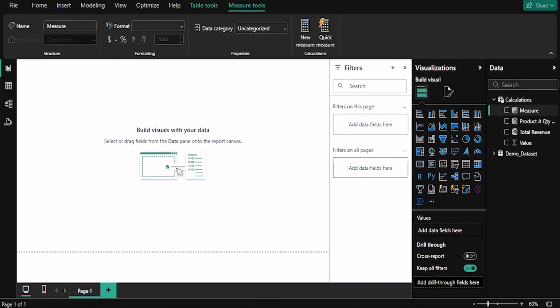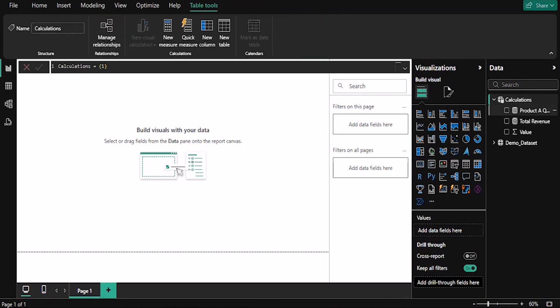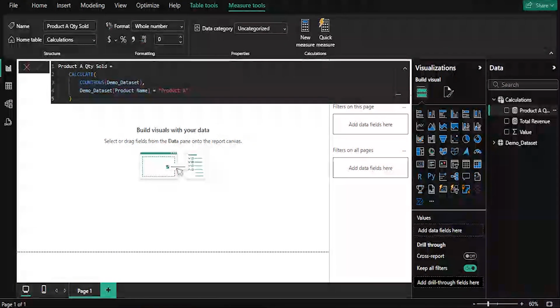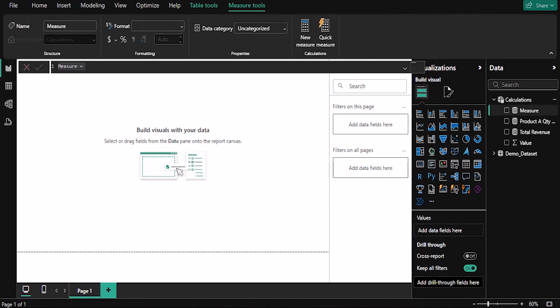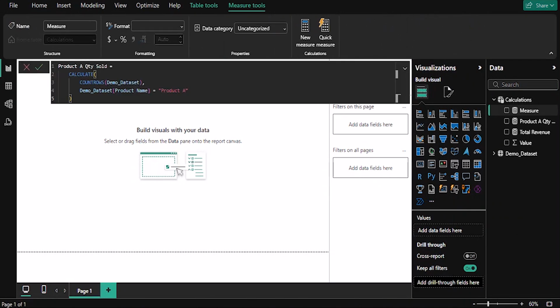I'm just going to hit cancel. You don't have to go through it again. You can just copy it. So create new measure, Ctrl V. I'm just going to change this product A to product B, and if you notice, I selected A and this other A too is being selected.